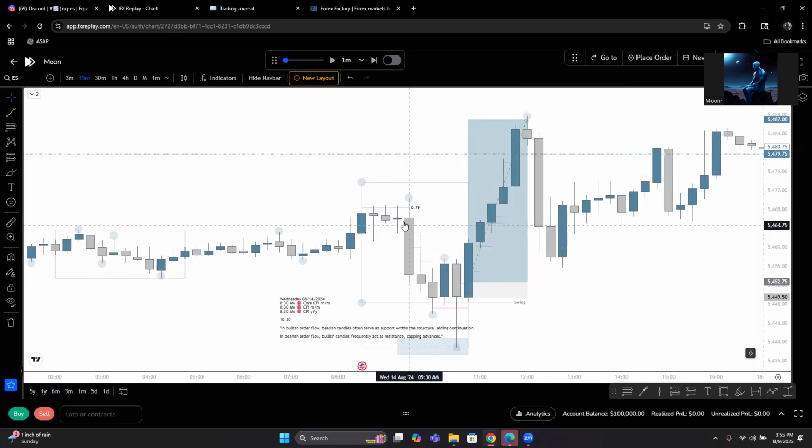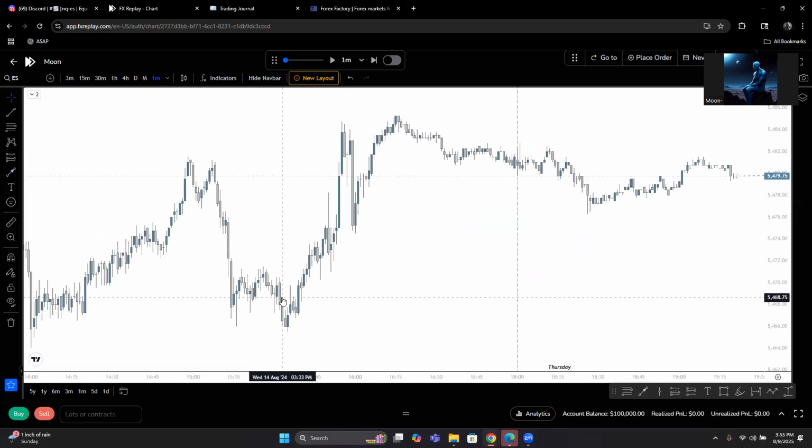So if we're bearish, bullish candles are going to resist price. Take a look at this bullish candle. What does it do? It's pushed down, right? But you can't really catch this on the 15-minute that easily. If you miss this, it's over, right? Now, if we're bullish, bearish candles are going to act as support. Do you see what this bearish candle acts as? Right. Support, CISD, right? But on a lower time frame, I like the 1 minute to 3 minute for this.